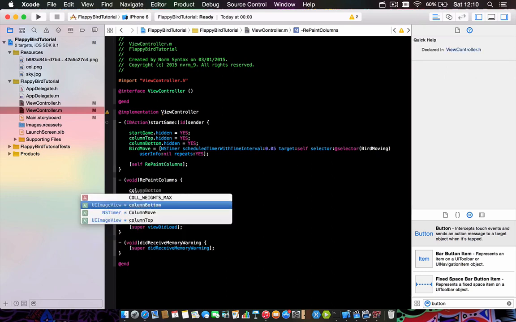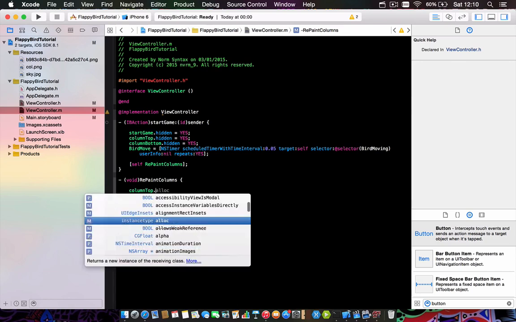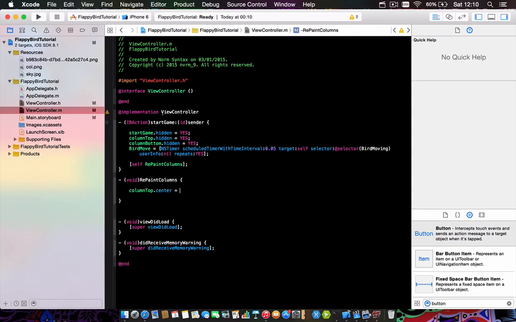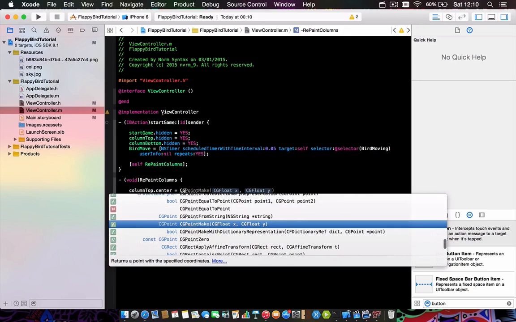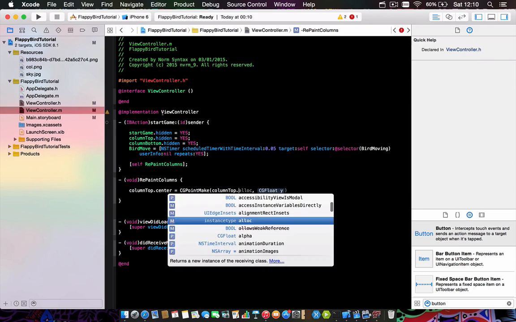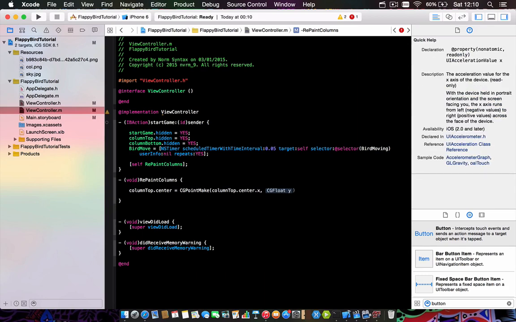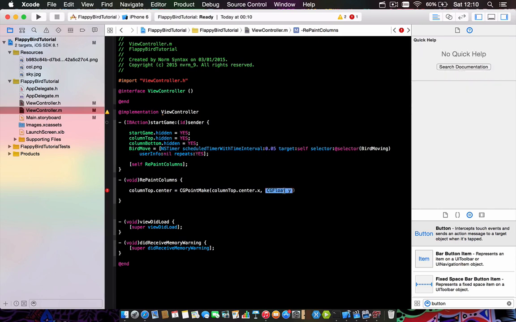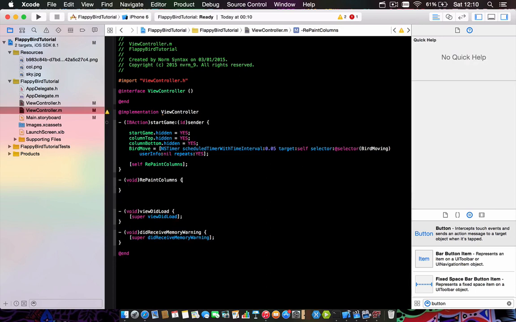Column bottom or the column top dot center will be equals to CGPointMake, columnTop.center.x, columnTop.center.x, and here will be, oh sorry, this was supposed to be in the movement of the columns.